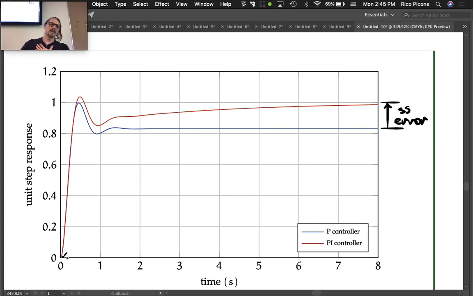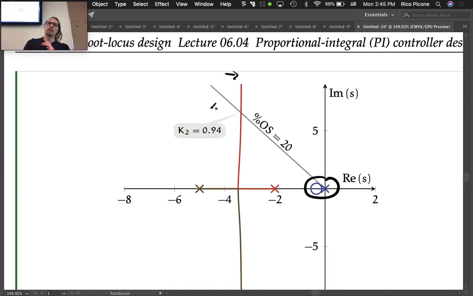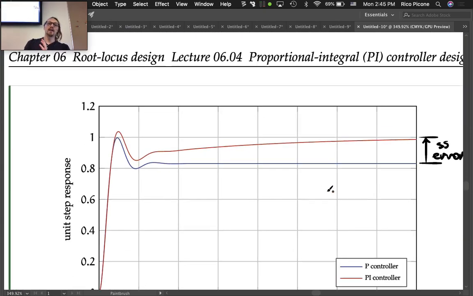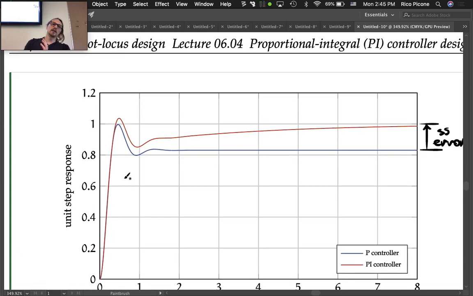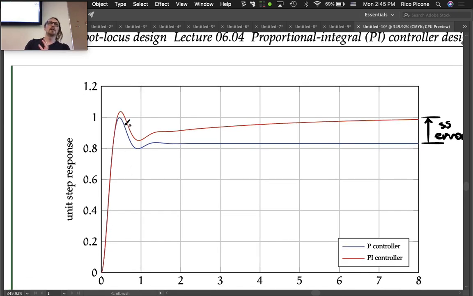So one option, and I'll exaggerate it a little bit, is to move the zero leftward in your integral compensator. Remember, we put that zero pretty close to the pole. Now, you could go closer and closer and closer, but what you would see happening if you move that zero to the right is that your initial rise would look closer and closer to the P rise, but then your steady state error compensation would be slower and slower and slower. So it would ooze up just slowly.